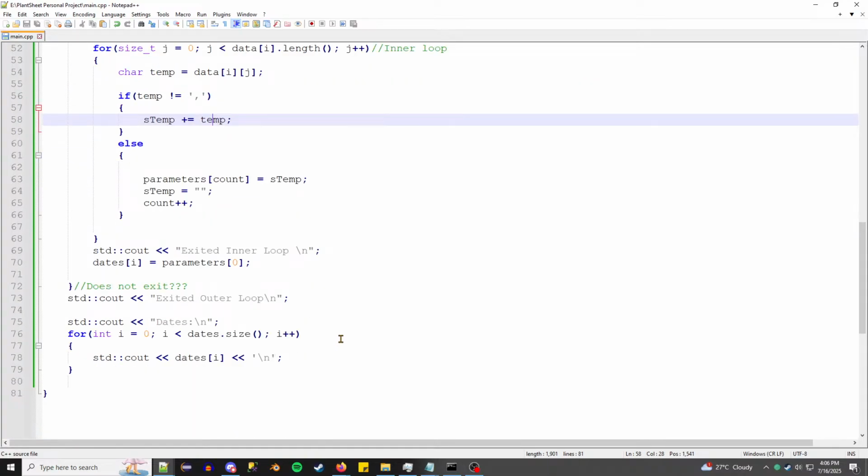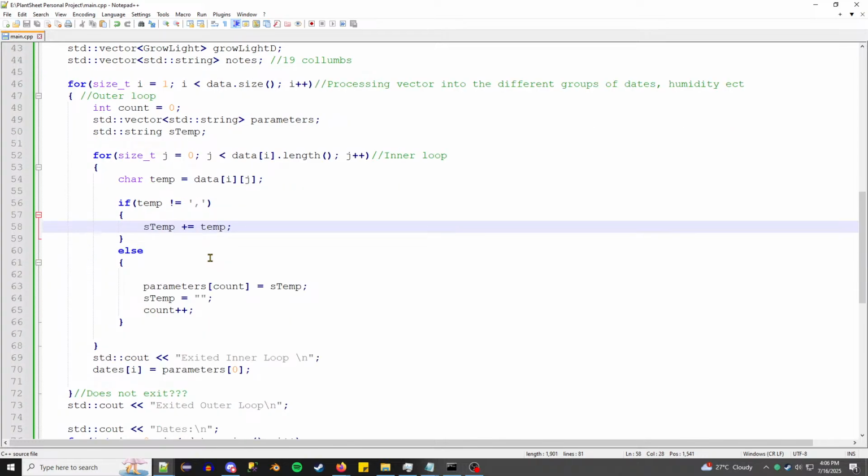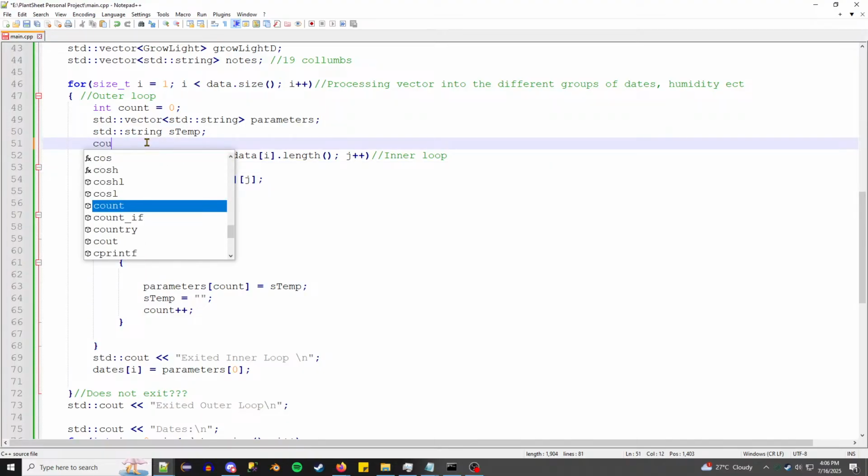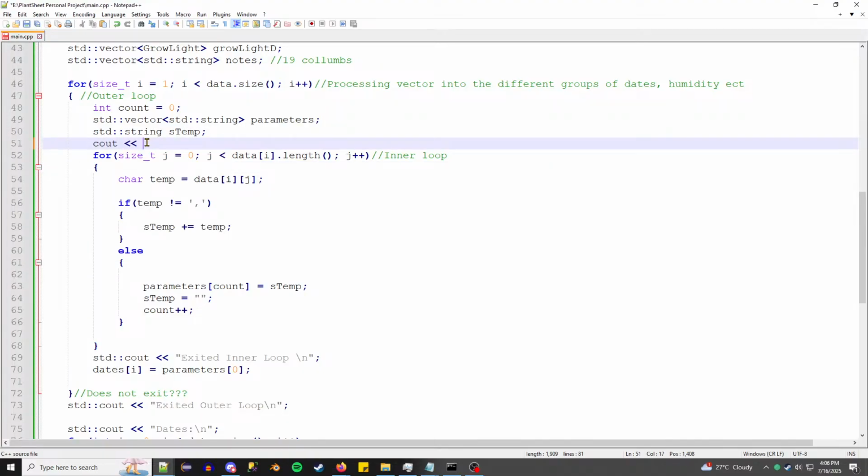I think it should work as long as it exits out of this loop. If it doesn't exit out of the loop, then I don't know what the issue is. Oh, wait, data I length, yeah. When J gets bigger than data I length, I want to leave. I just want to also see out this one loop.